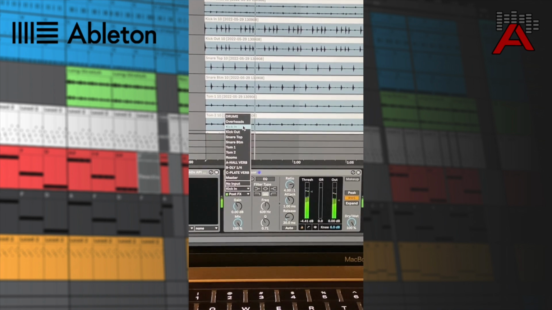A popular technique is to trigger this from your kick and then duck everything else under the compressor to get that pumping sound that you hear in electronic music. You can also turn on an EQ and hone in on a particular frequency that'll trigger the compression rather than the track as a whole.